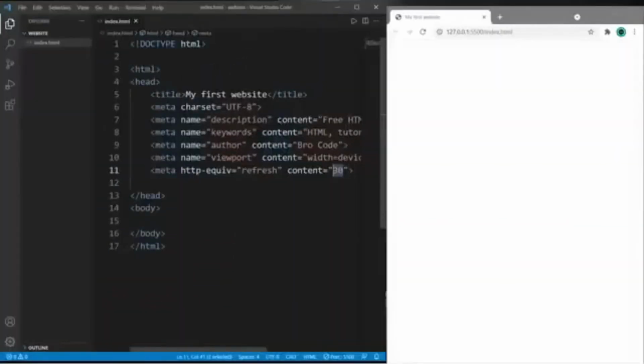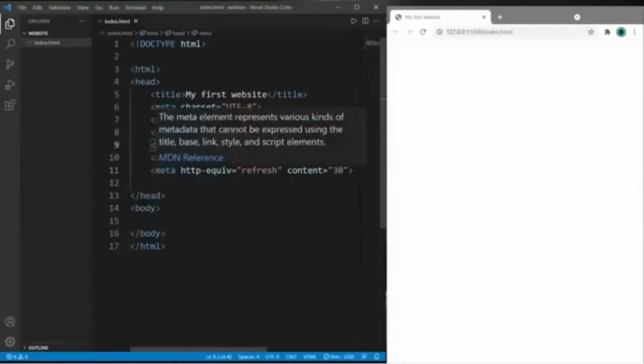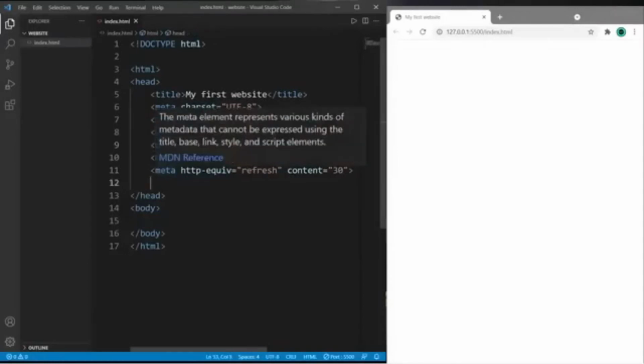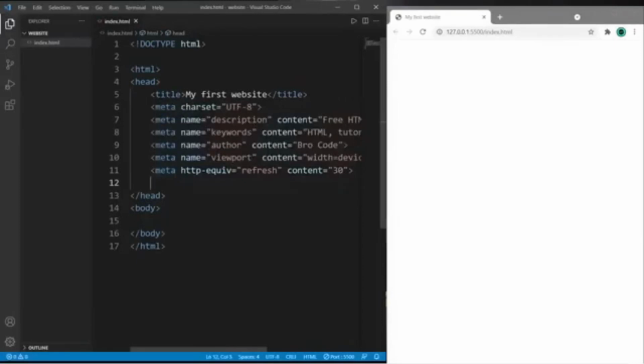But let's set that back to 30. 2 seconds was just an example. So yeah, those are meta tags. They represent metadata. Metadata is data about data. By adding meta tags, we can tell a web browser information about our website, such as a brief description, keywords, author. We can set the viewport for mobile devices. You can set a refresh rate, stuff like that. And then be sure to add meta tags to the head element of your document. So yeah, those are meta tags.